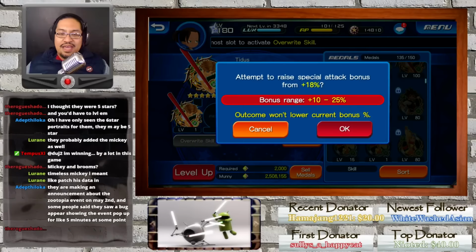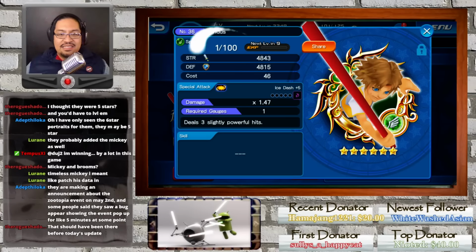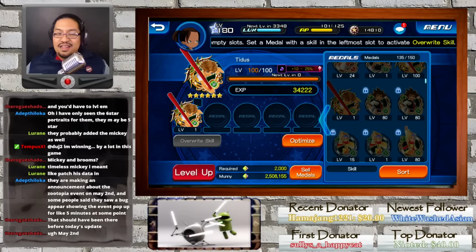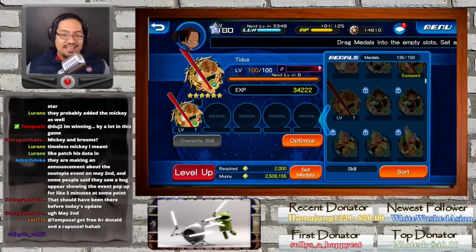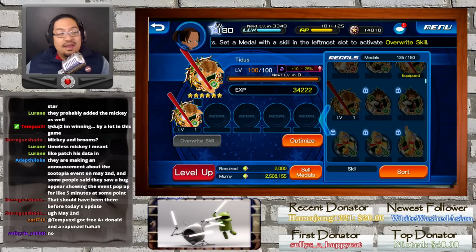Oh, that's what I was saying. Someday I hope someone will check to see if your level is 100 and you put a 100 into a 100, is it a guaranteed 25%? Does it increase the percentage? I almost want to do it right now just to test it. But I should have done it with a bigger test, like 4 or 5 medals, to see if it was true. Anyway, here we go.